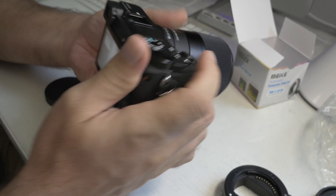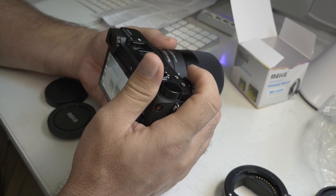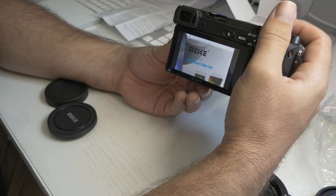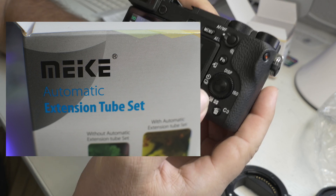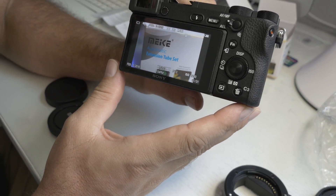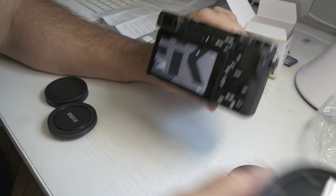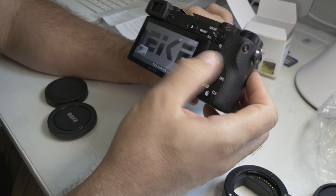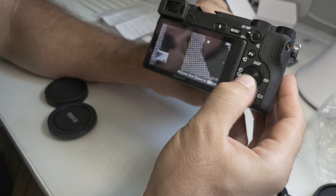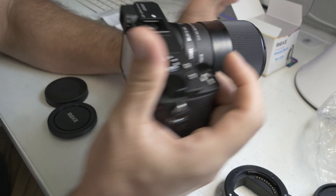Here is the Sigma 30mm lens on the 10mm adapter. It's definitely much sharper than before — much better picture for sure. That ultra-wide lens is just not suitable for this. This is working out really well. Zooming into the picture, we've got crazy detail — this lens is perfect with the tubes. It's beautiful — you can tell every detail.